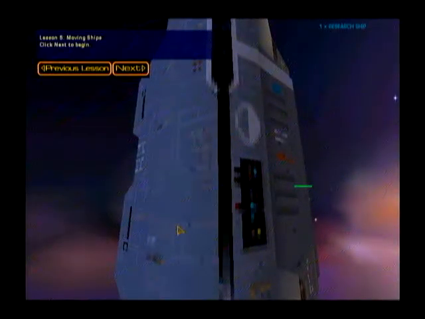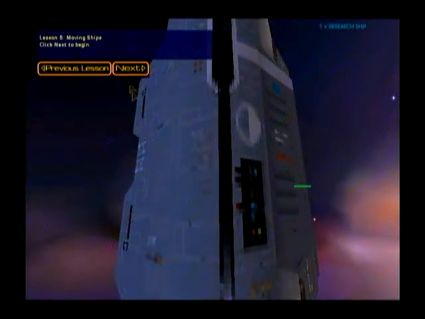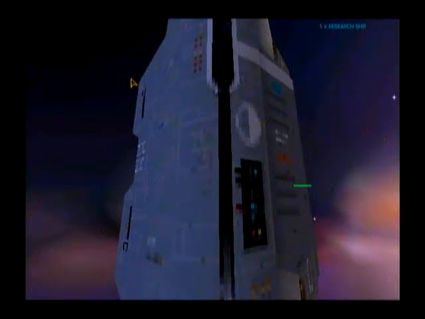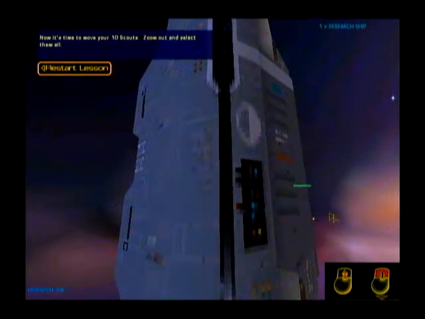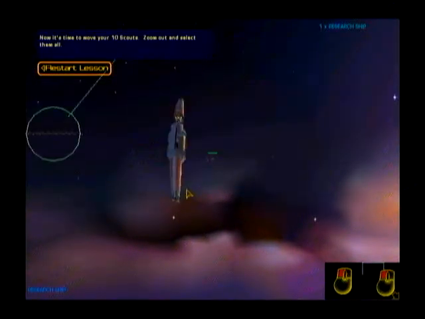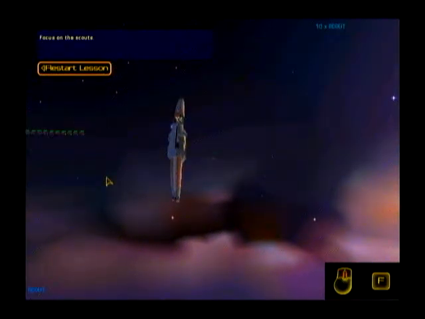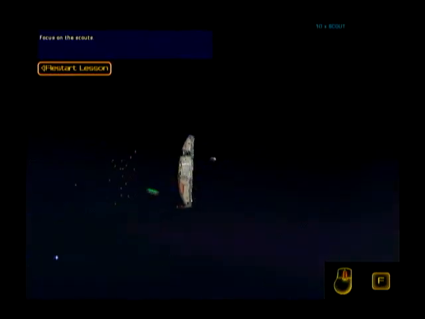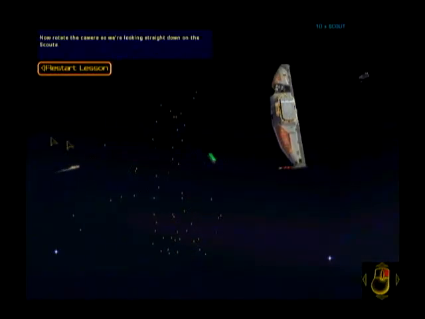Lesson 5, Moving Ships. Click Next to begin. Now it's time to move your 10 scouts. Zoom out and select them all. Focus on the scouts. Now rotate the camera so we're looking straight down on the scouts.